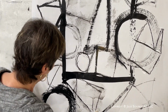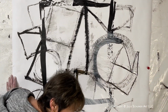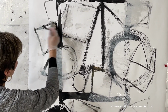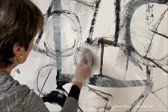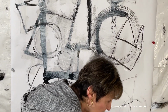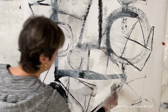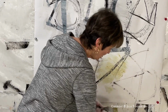Let's see. I'm thinking maybe losing some of the heaviness of that. I've got a couple of shades of gray here also that I'm working with, sort of a lightish warm gray that's a little opaque. And I'm just trying to get rid of some of this busyness that's happening here. I also have some bronze yellow and a little aqua blue on my palette. I might make up sort of a greeny, light greenish color. And maybe we'll put some of that on and just see what happens. It'll make a nice undertone to a lighter color later.